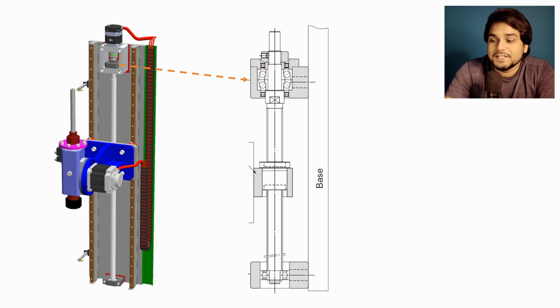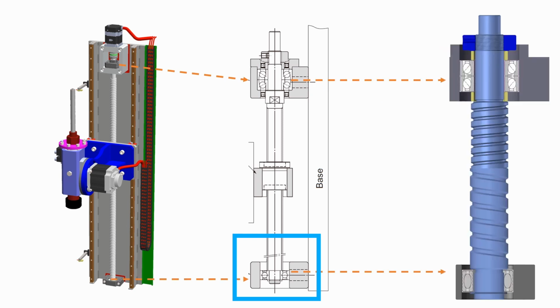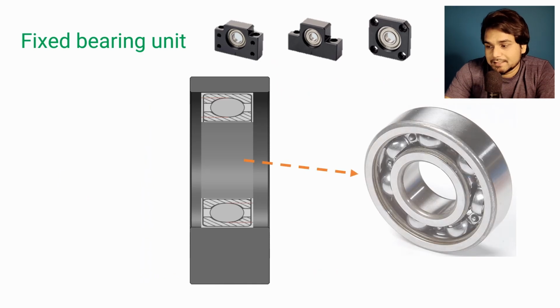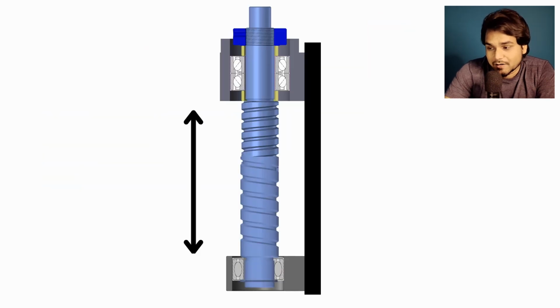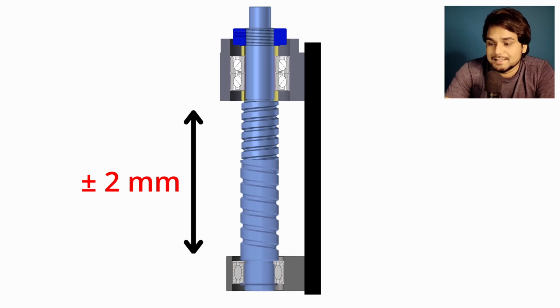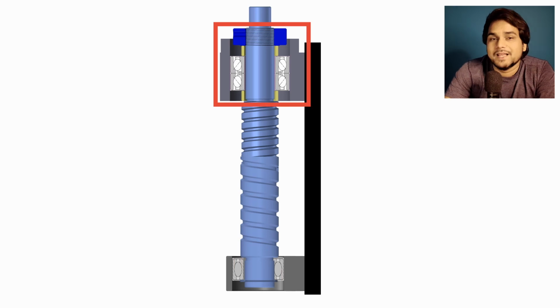And we fix the fixed bearing block at the top towards the motor side, so it can also support the ball screw hanging. And at the bottom side or other side, we generally use support bearing or float bearing. And in the support bearing, there is a radial bearing which is free to slide within the bearing block. So if there is a manufacturing tolerance in the length of a screw, the support bearing location can easily adjust itself. And this bearing only supports radial load. All the thrust load will be supported by the fixed bearing only.